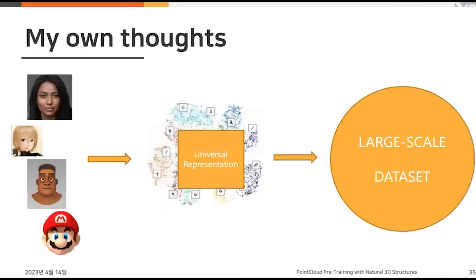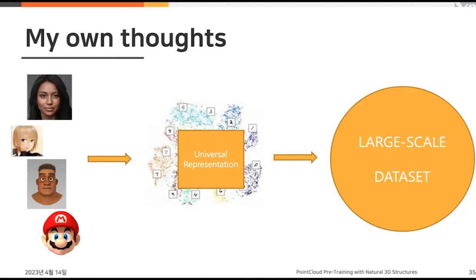And finally, I wanted to share a random idea that just came to my mind. One is to create a large-scale dataset for pre-training on facial expressions or facial features. Maybe you could figure out and define a universal representation, shape, or geometry that represents the facial features or expressions, like fractal geometries, on every possible 2D or 3D facial input, such as real faces, anime characters, or 3D stylized characters' faces.